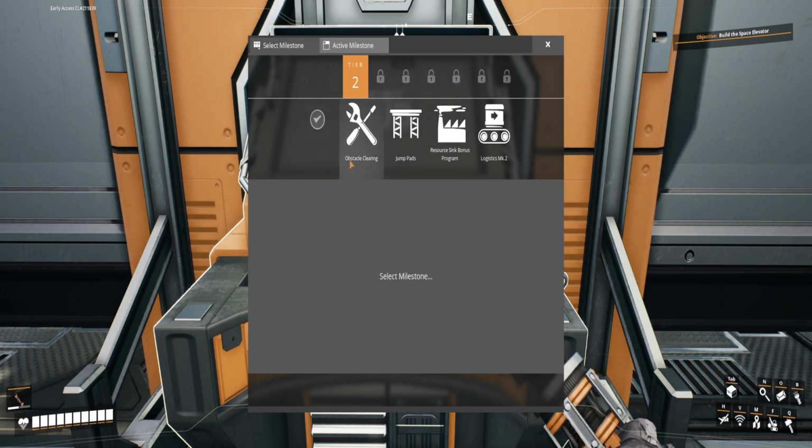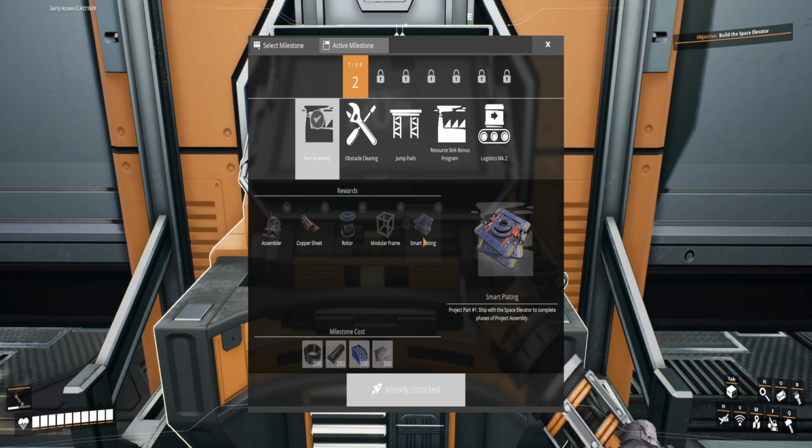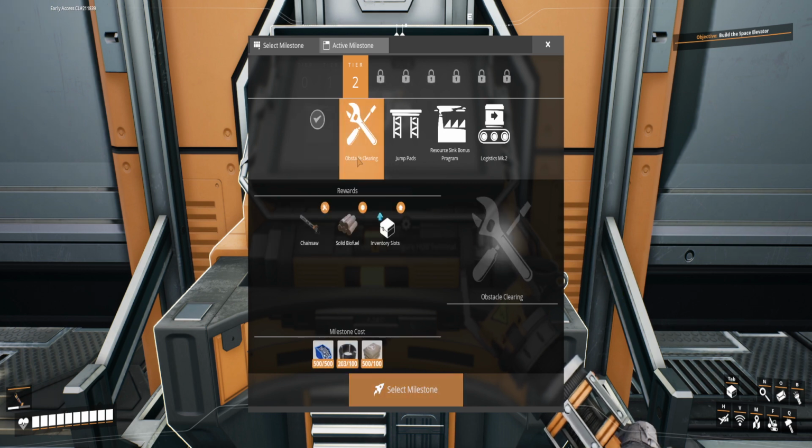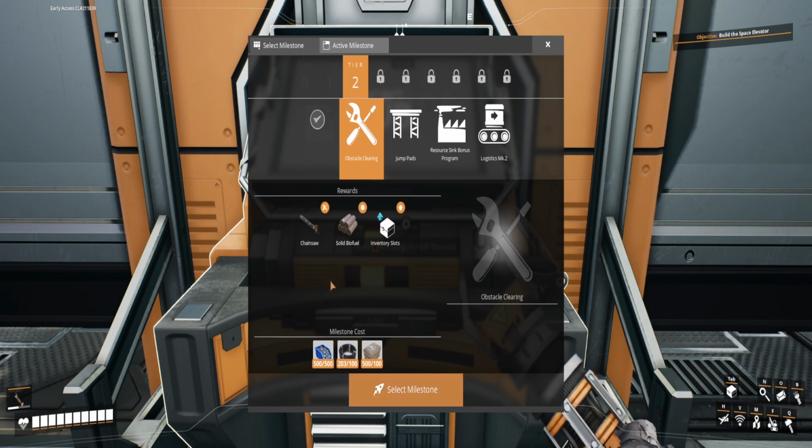Just so what I've been saying makes a little bit of sense, we just look here at our workstation, or whatever they call this thing. This is what we had just unlocked, and it gave us these new things that we can make. We have the molecular analysis machine, which we're going to look at in a minute. The next milestone for us to go through is this. I'm looking forward to this because this will give us a chainsaw, make it easier to make biomass. But then we also get solid biofuel, which is more efficient than biomass, so we'll have to look into that.